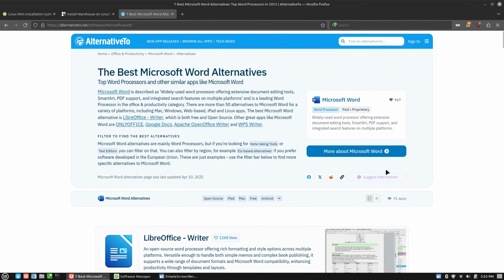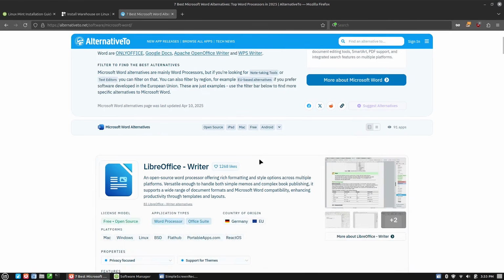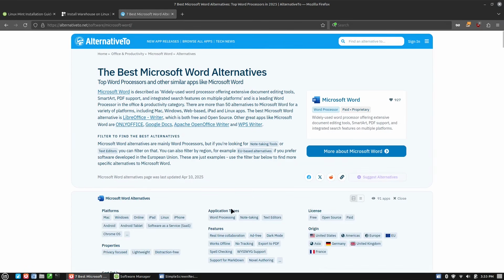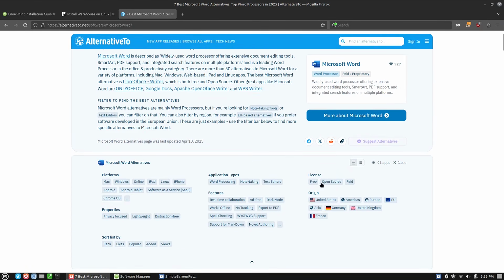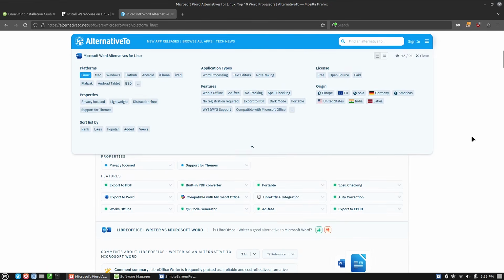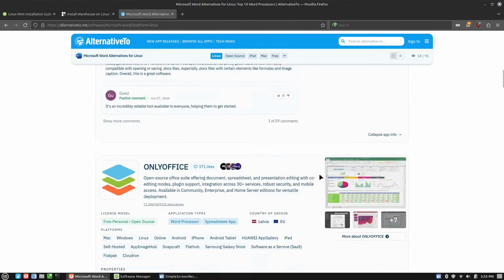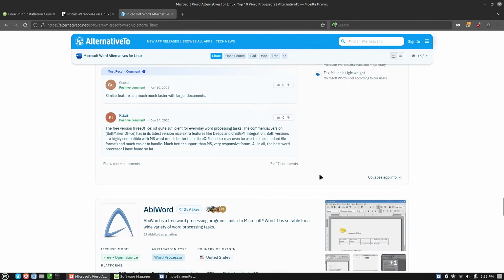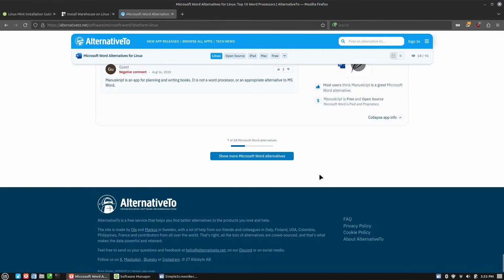Alternative2.net is an excellent website to go to if you are switching to Linux and you're looking for an alternative to an application that you like using on Windows. You can just search by here, by the way, and just say, let's pull this guy down and just say, I want something that, let's just say you don't care as much about open source as I do. Just show me everything that works on Linux. So now it's just going to sort me and just show me things that are available on Linux. So if something in that list was not available on Linux, it will now be missing. So that's kind of what we get.